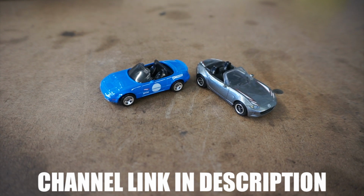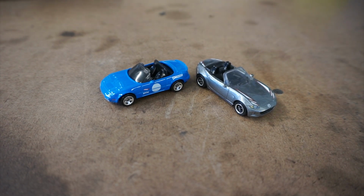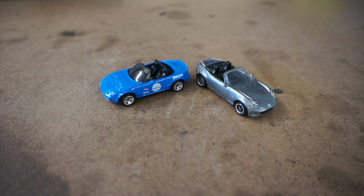Welcome back to Tenza Motorsports, and today we are going to be working on some Hot Wheels here. These two cars we're going to be modifying just a little bit, and I will get back to that.